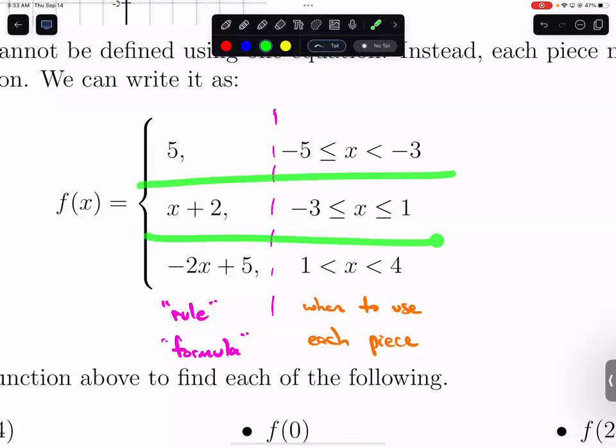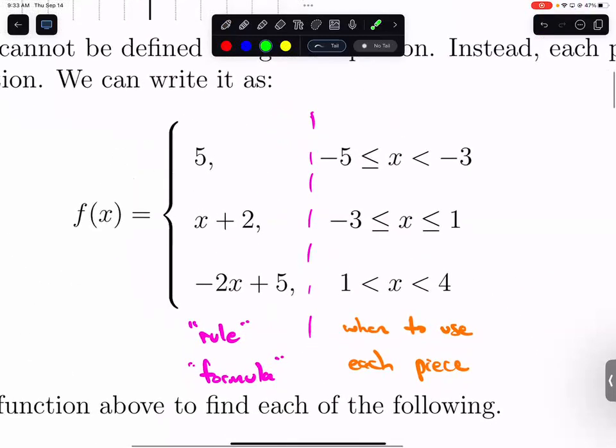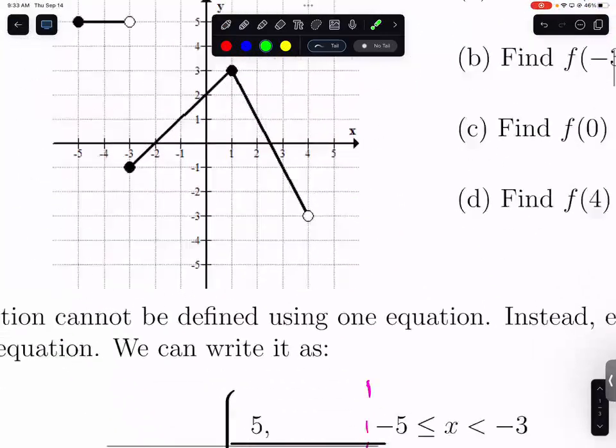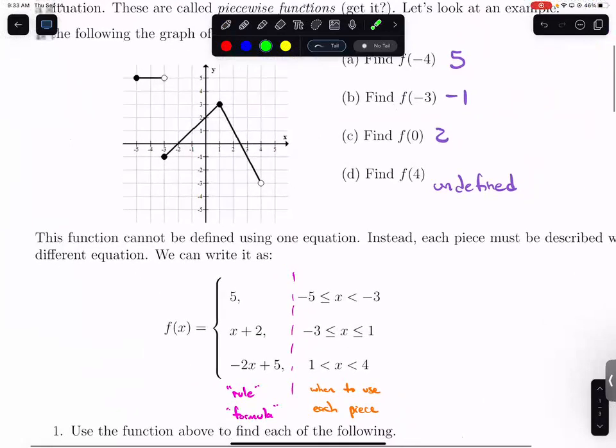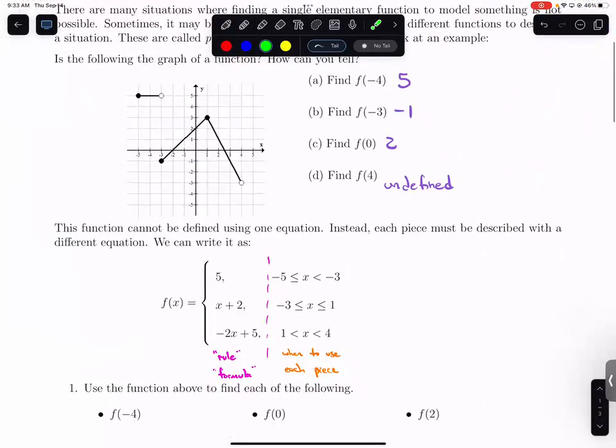And this one again is in 3 pieces. So it's sort of 3 separate chunks, right? 3 different sets of rules, 3 different formulas if you want. And then the instructions for when you do that, right? This is by the way, this is this. That's the graph of the same function. So those are the same. Different representations of the same function.